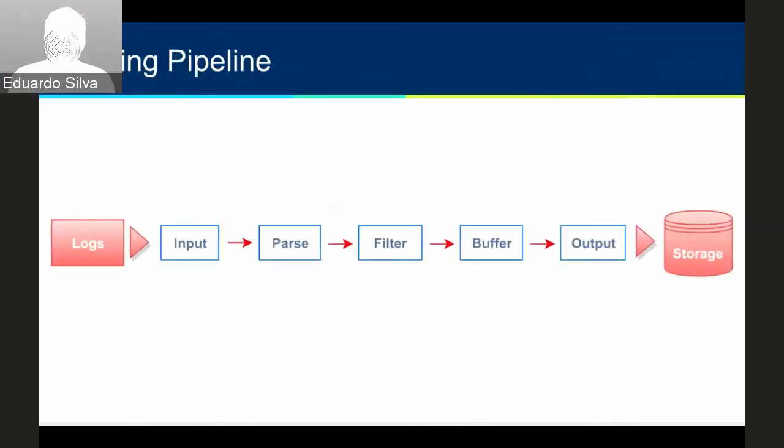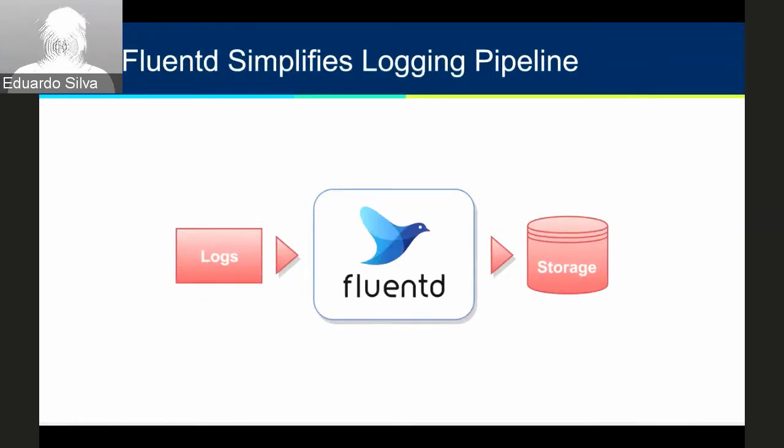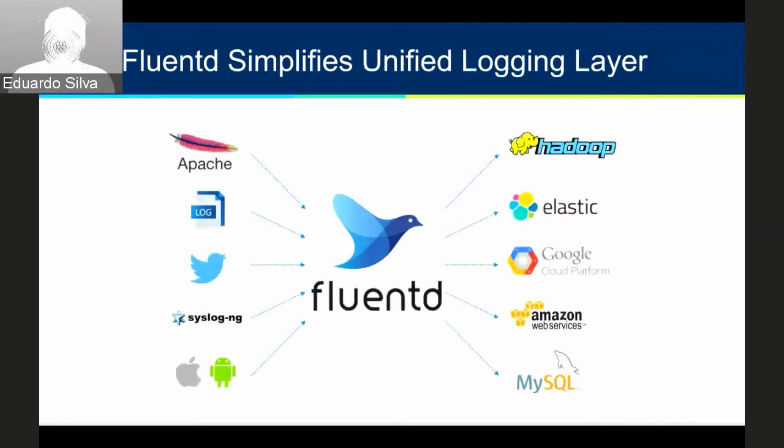So we mentioned the logging pipeline. We were trying to see how to fix this, and we can say that the whole logging solution now is through Fluentd. Fluentd allows you to take the logs from different inputs and centralize that information on any kind of storage solution. So things become easier. Also, we need to understand how things work internally, otherwise you cannot scale the solution very well. If you want to fix a problem, you need to understand what the real pains are.